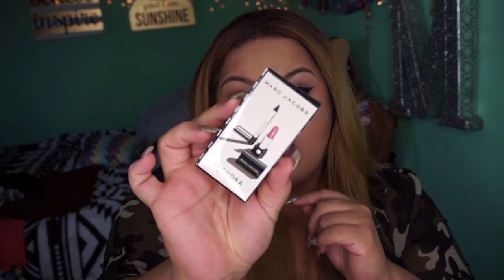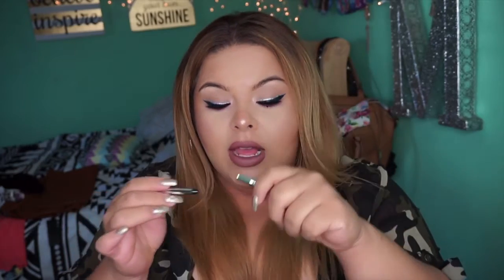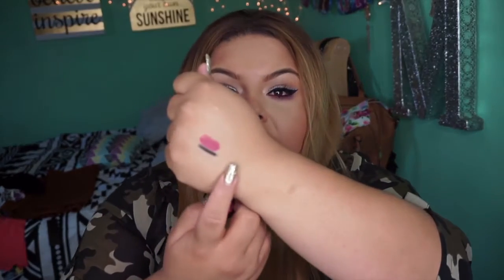First thing here right on top of the bag is the Marc Jacobs Sephora Beauty Insider. This is just for like your birthday gift. I know it comes with an eyeliner and a lipstick. I've heard really, really good things about the eyeliner — that's why I actually picked it up. It's like super amazing and it's just a regular eye kohl. I love the packaging. It's really creamy, but not too creamy, and it's super pigmented. And then the lipstick — it's more of like a mauve-y pink. It looks so tiny, but I feel like this is a good amount of product to actually finish a lipstick. And just by the swatch, it's super pigmented and creamy.